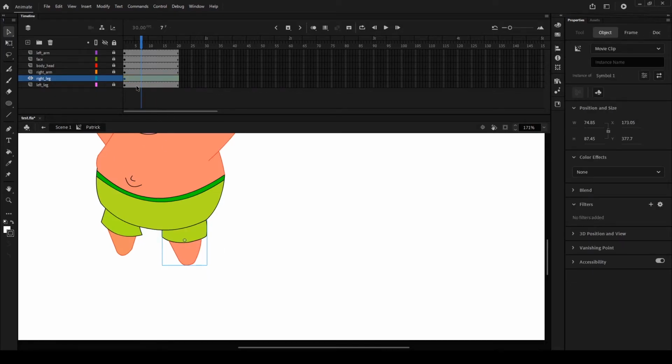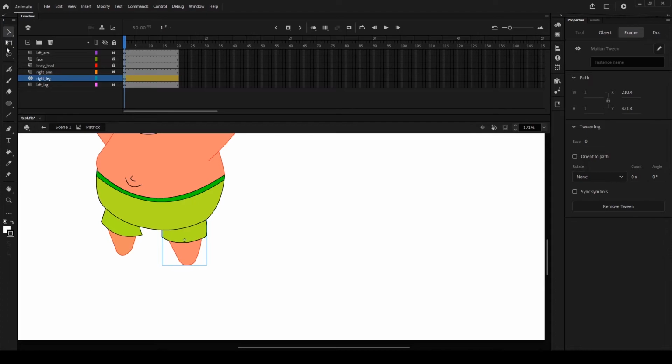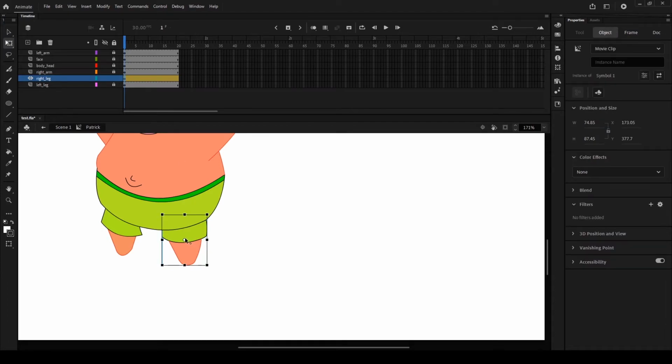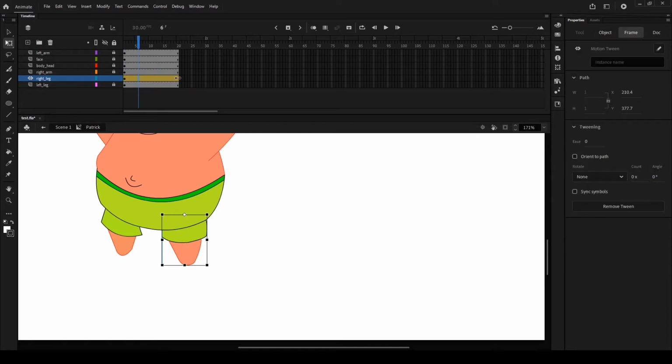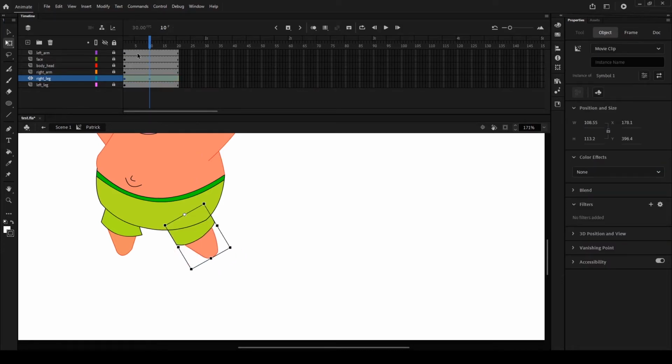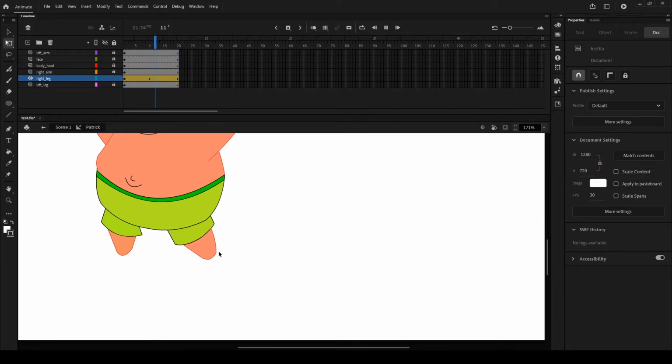But anyway, now we've got that. In the first keyframe, I'll move the anchor point or the pivot point up here. So this is where it rotates around. And yeah, it can go in this position. Then maybe at the 10 frame mark, I'll move it over here. And then at the 20 frame mark, I'll move it back to where it was. So basically it's looking like this.